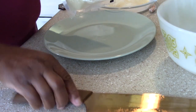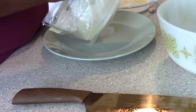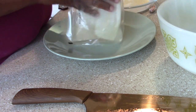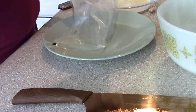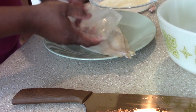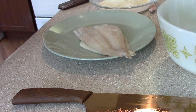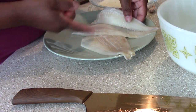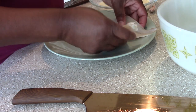This is frozen flounder. I could not find it fresh like I like it, so I bought it frozen. It's two fillets in a pack, which usually breaks up into about four, because of course it's a very soft fish. We've already thawed it out here. Very soft fish, so it usually breaks down the middle here and turns into four pieces.